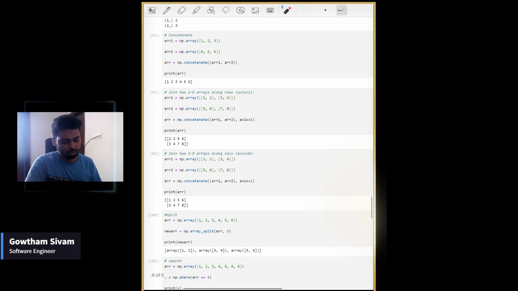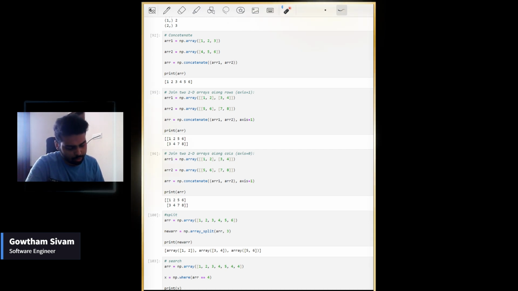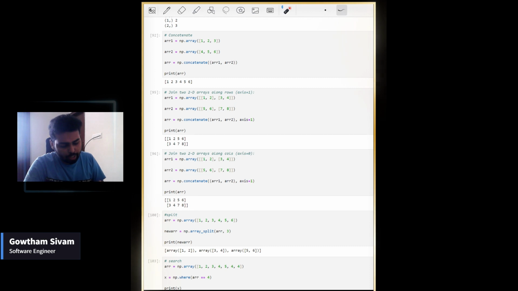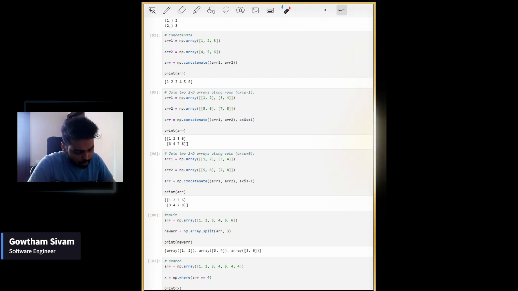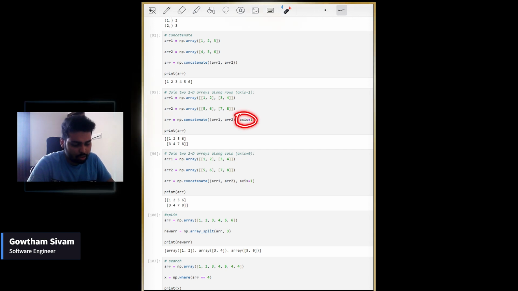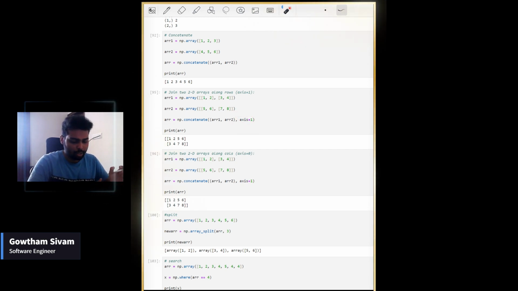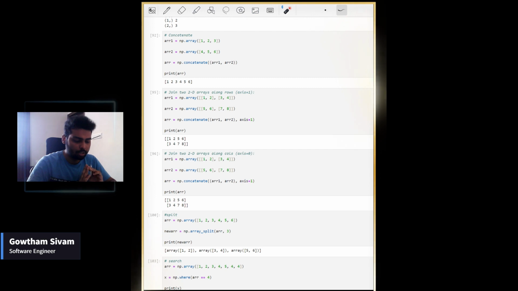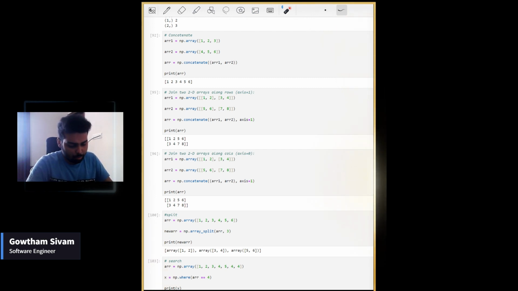Next is joining two 2D arrays along rows, with axis equal to 1. So joining two 2D arrays, which means this is a 2D array. I have mentioned that axis is equal to 1, which means I want to concatenate it based on the rows, which I have mentioned here as well.